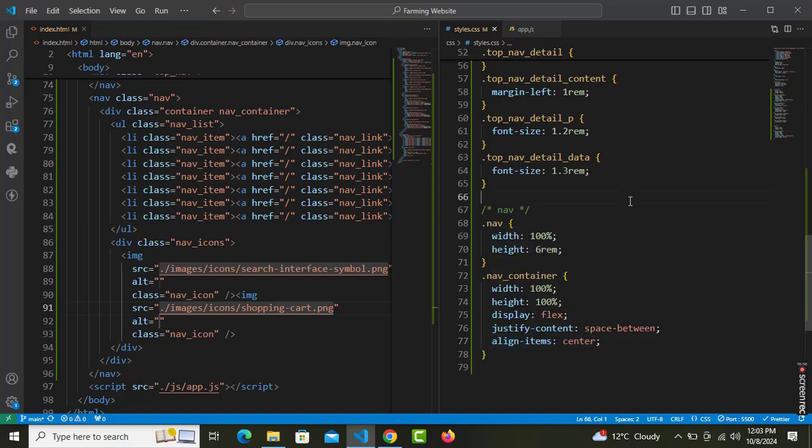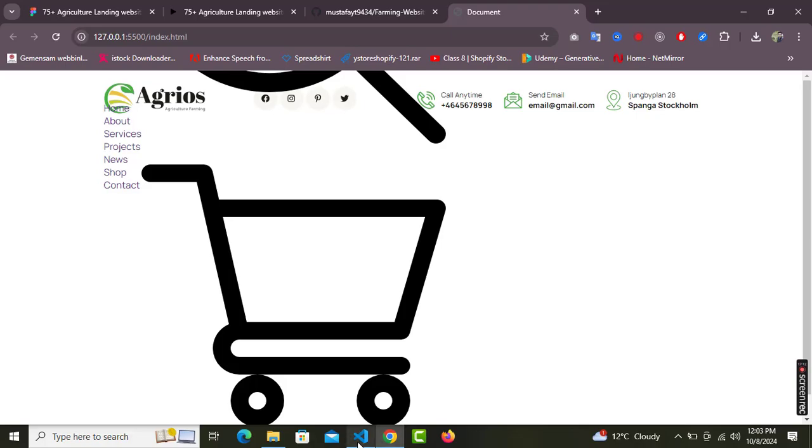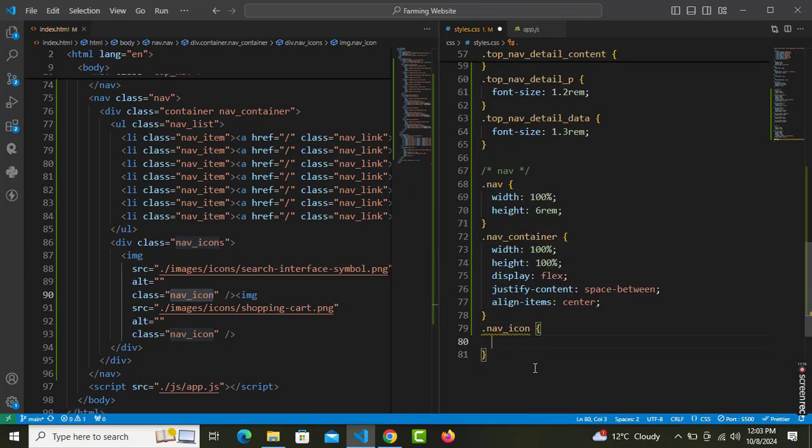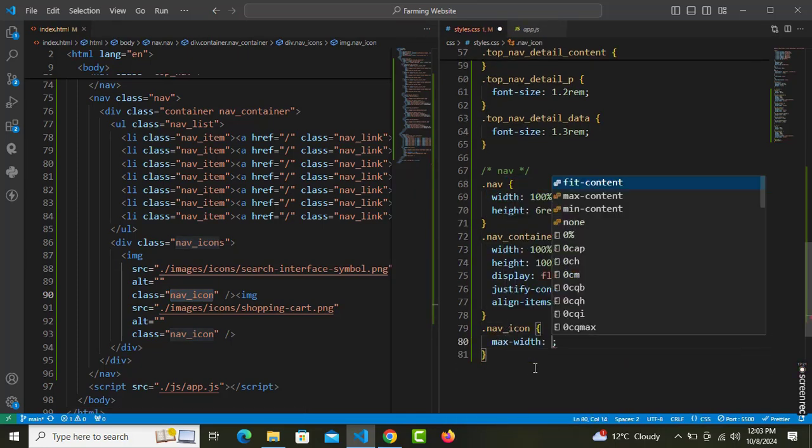Nav_container, copy this class, paste this over here, width 100%, height 100%. Okay, let's do this. So nav icon, max width will be 3 rem for both of them, and now you guys can see it here.